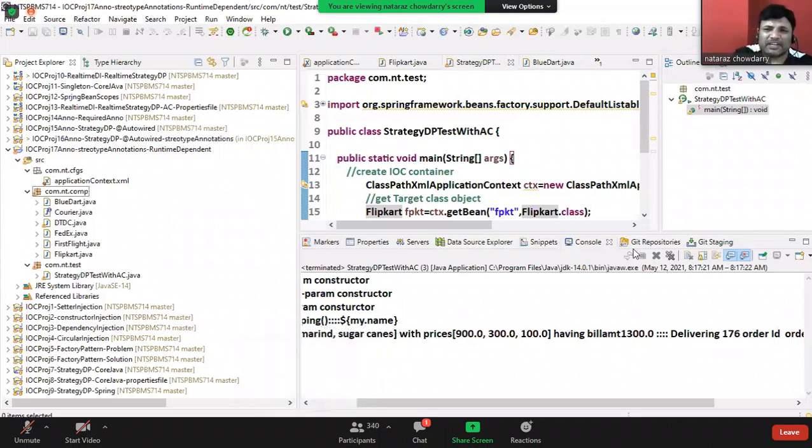Dhruv Kumar, we cannot pass directly from the properties file. That's what I tried and shown the error. @Qualifier is not taking any placeholders.